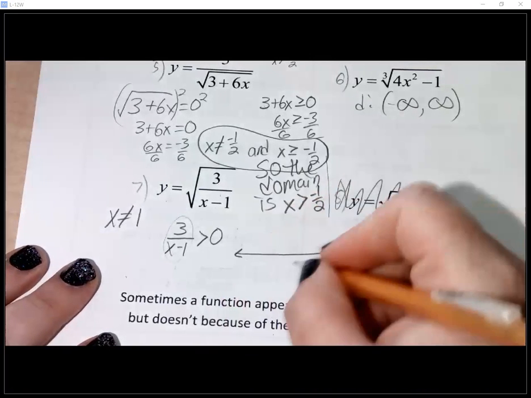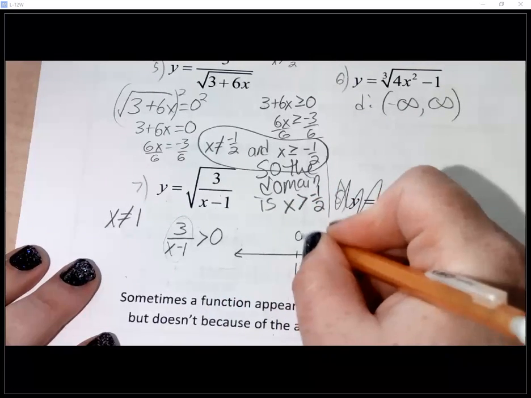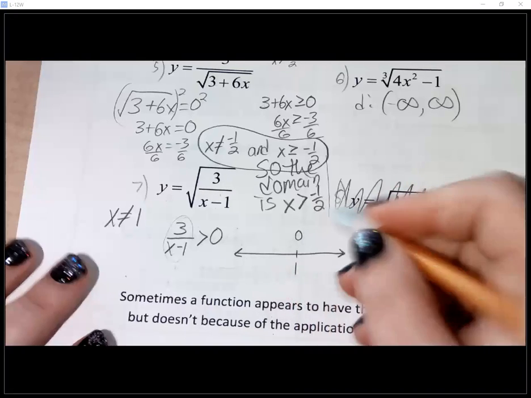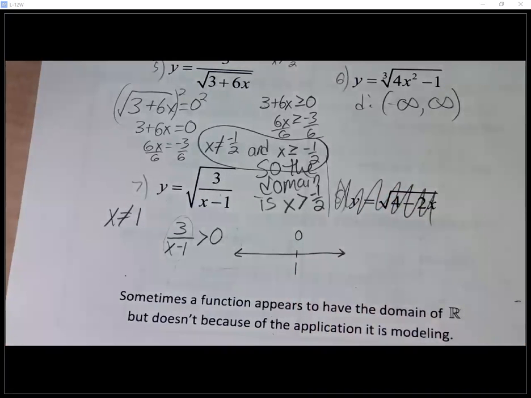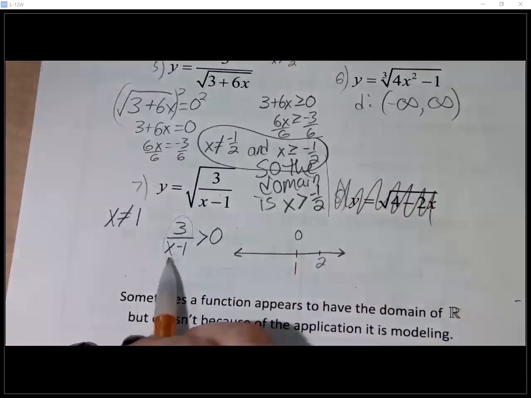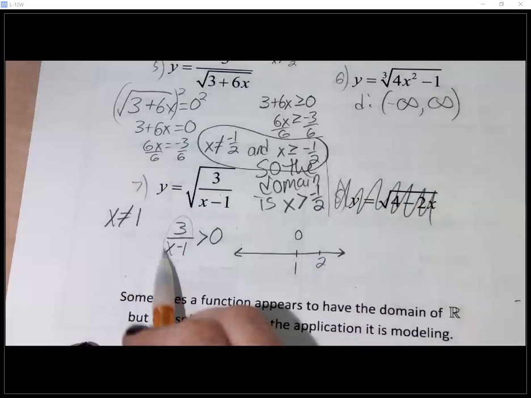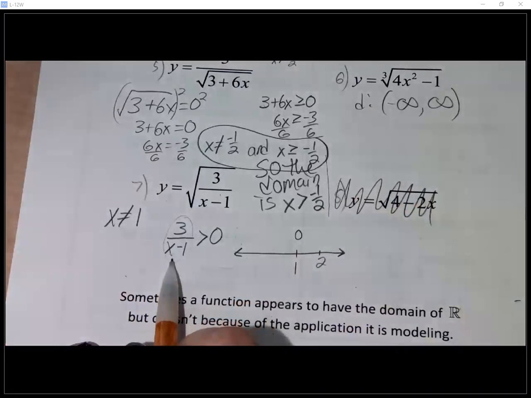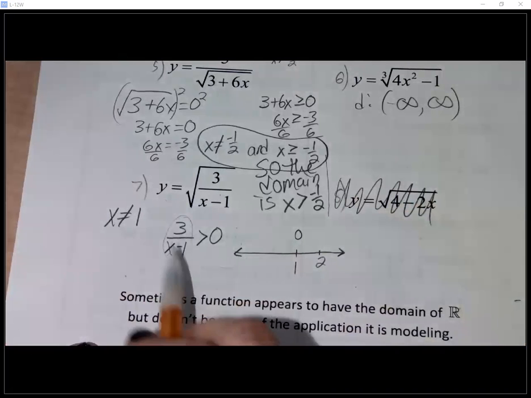We know for a fact that we cannot have +1. So I'm going to put an open circle at 1. I know I can't have it, but let's see what happens if I put in a number over here on this side, like +2, for example. If you plug in a 2, is this expression going to be positive or negative? I don't care what the expression is. Is it just positive or negative? It's positive, isn't it? Because I'd have a positive number in the denominator and a positive number in the numerator. So I'm going to get a positive over here.